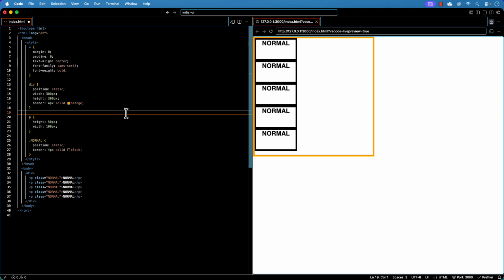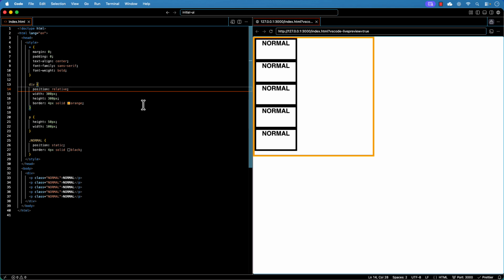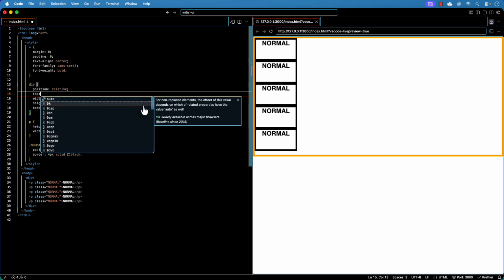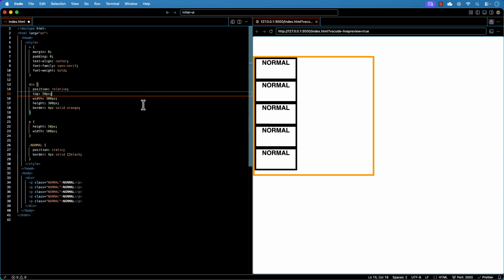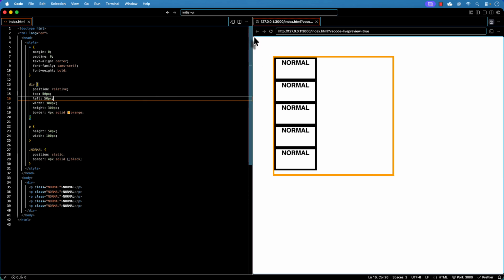So with that we can get started, and the first thing I'm going to do is change the position value for the div. I'm going to change it from static to relative. And this works in conjunction with a couple of other properties. So if I say top is 50 pixels and left is 50 pixels, it's been essentially drawn or offset away from its ordinary location. So position relative locates an element relative to its usual position. So it's sort of relative to itself.